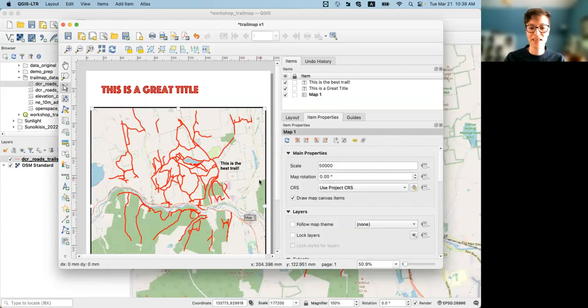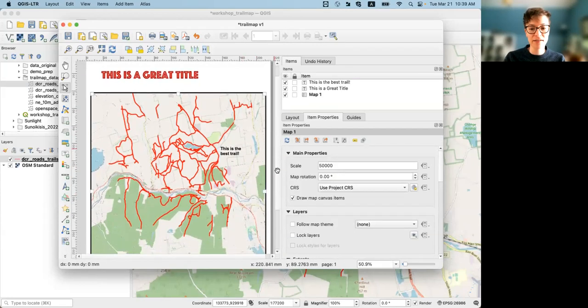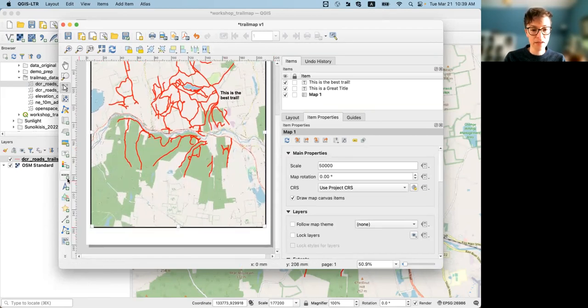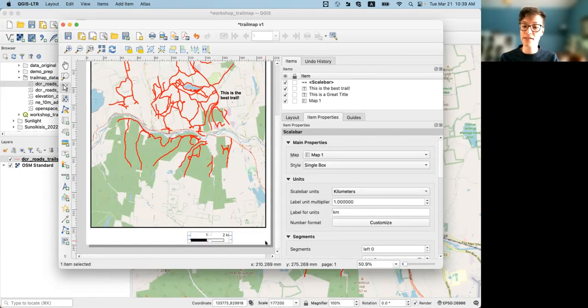Ta-da. All right, let's try adding a scale bar. So I'm going to add my scale bar down here at the bottom. I click the add scale bar button and again, draw a little box and it automatically generates a scale bar. This one again is a little bit different than the way ArcMap behaves. Item properties allows us to style it how we want. We see that right now, the scale bar is tied to map 1.